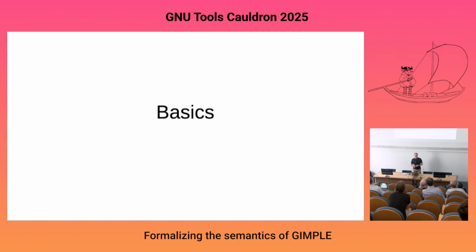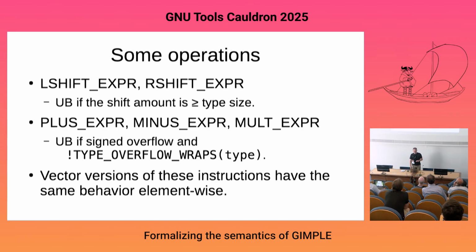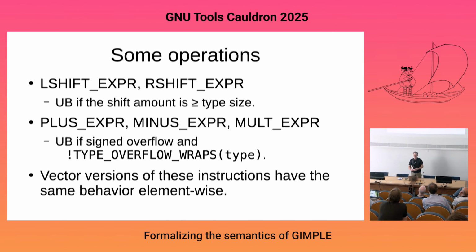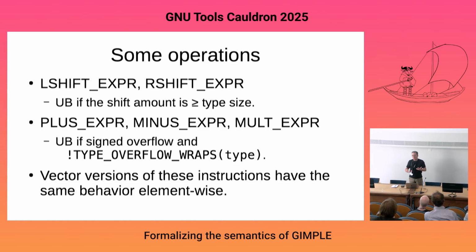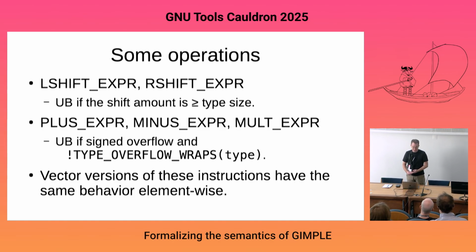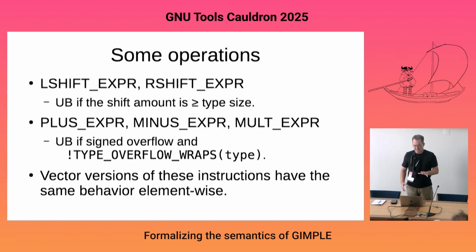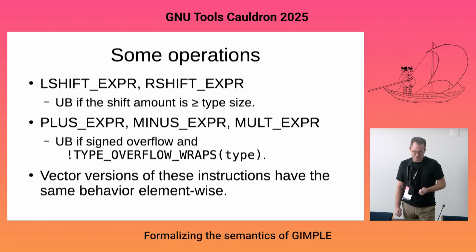So let's start by looking at some easy parts of what I have done. So we start by looking at just these 5 instructions: shift, add, multiplication, and subtraction. What they are doing is rather obvious. So the only thing in most instructions is to figure out the edge cases. So in these cases, I do not really need to say what happens for a shift. You add the zeros on the low bits and so on.